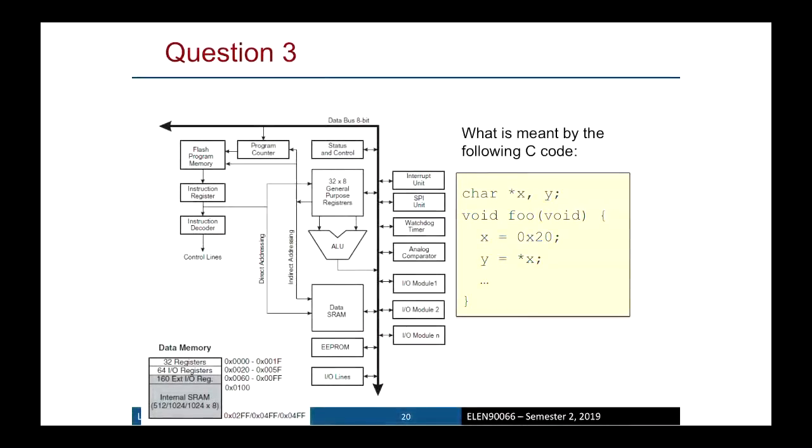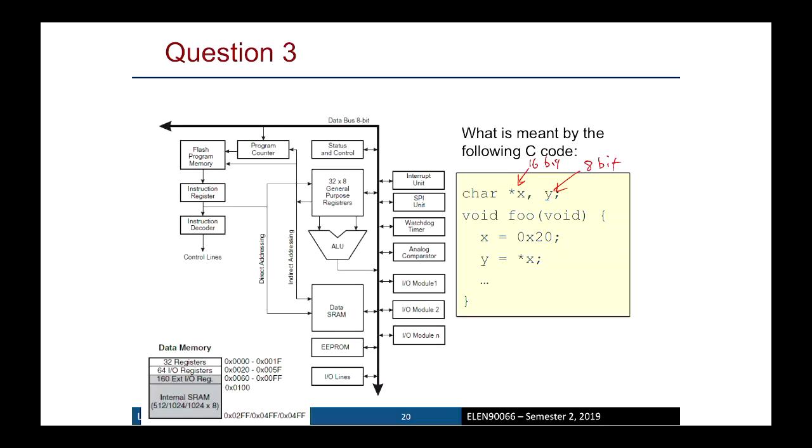Okay, let's get a little more complicated. Let's define a pointer to char and a char. Let's make an assignment to the pointer and then dereference the pointer and assign that to y. Pointers. Don't you love pointers? What's going to happen here? This is an interesting one. What are these quantities? The pointer to char is a 16-bit quantity, a 16-bit addressable space. A char itself is just an 8-bit value. So we've got a 16-bit value and an 8-bit value.